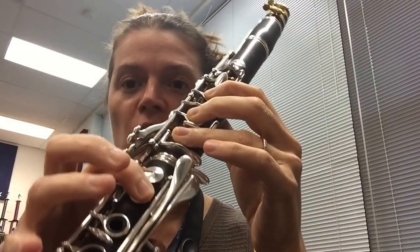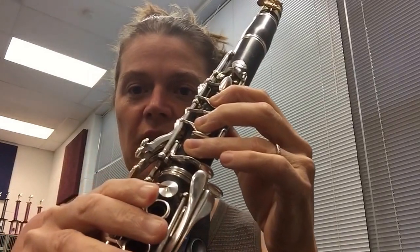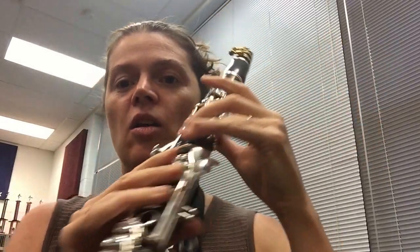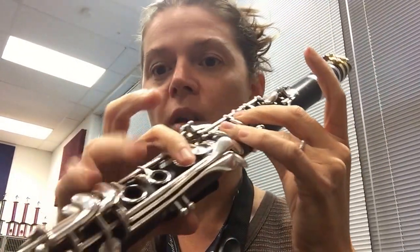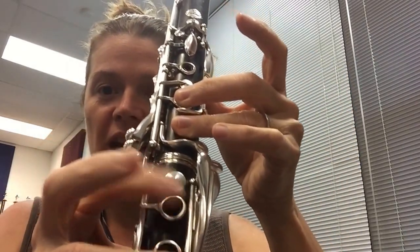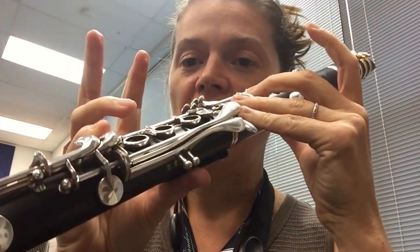But to go further, you're going to lift up again and keep walking up the clarinet: G, A, side Bb right here, and then you're going to lift up to C moving into the altissimo. You're going to put two and three down and one with the E flat key — this is D. Then you'll move into E and F. Please note that you're going to keep this E flat key down.